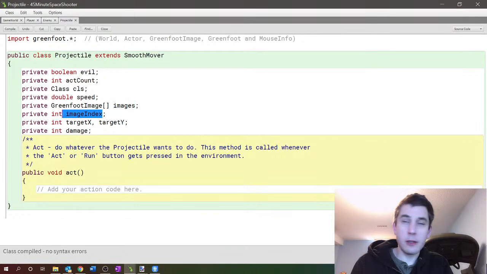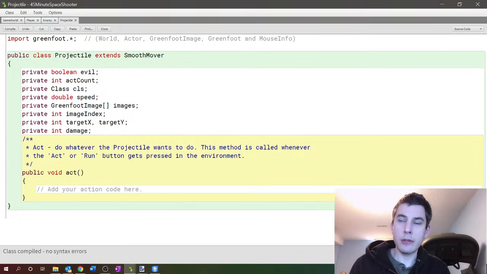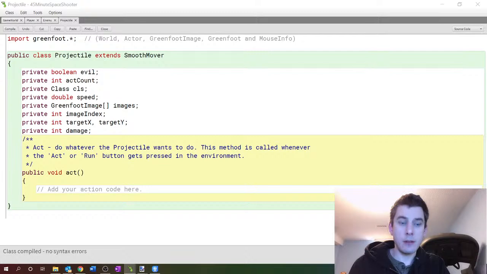Target X and target Y is where I am flying towards. There's a problem with precision in angles, but as long as I keep turning towards the same angle, it'll be just fine. There's a way to fix it by making a precise rotation instead of an integer rotation. You have to turn it into a double, but I'm not going to do that because I don't have time right now. And finally, damage is how much damage this projectile is going to do when it hits its target. I'm going to bring in the constructor here, and I'll explain that to you.